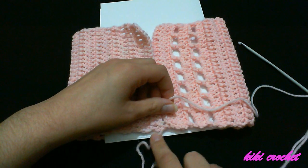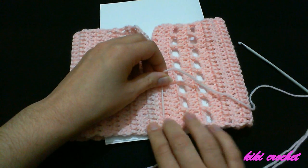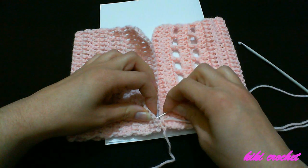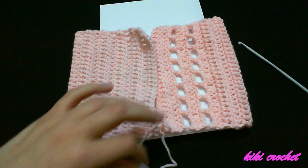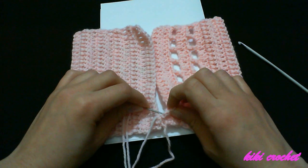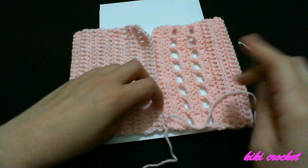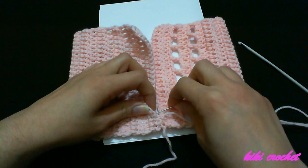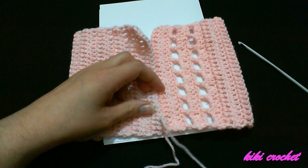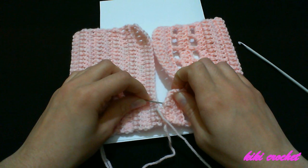And grab the end over there and pull your yarn so you bring both sides together. Then on the third stitch on the other side from the inside out, then go again to the other side in the third stitch from the inside out. In the fourth stitch on the left side from the inside out, and in the fourth stitch on the right side from the inside out.